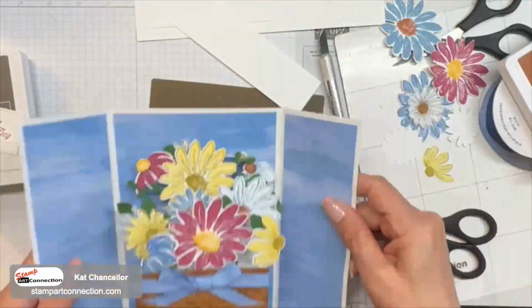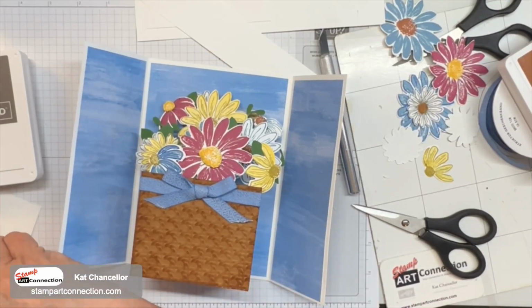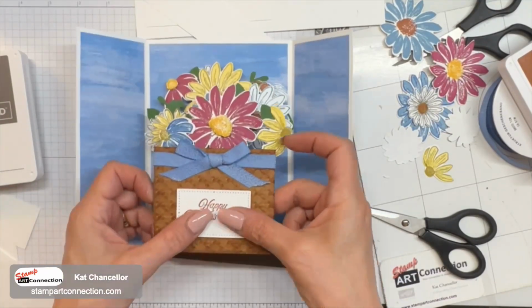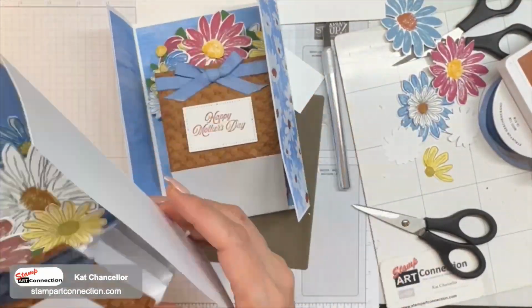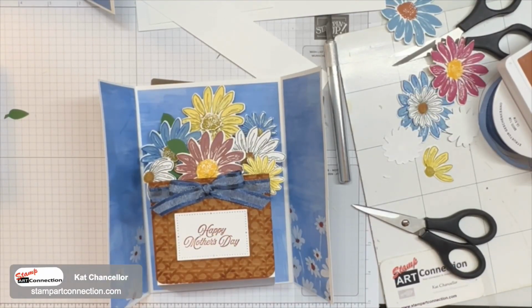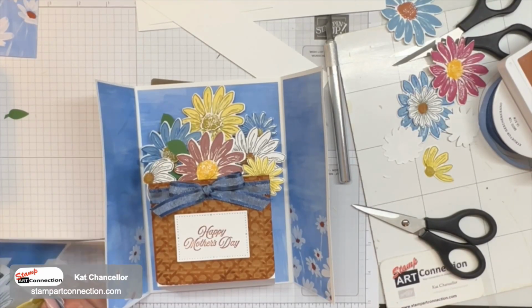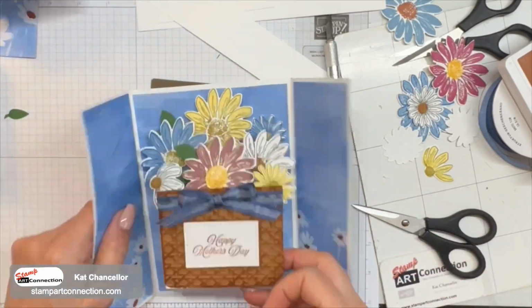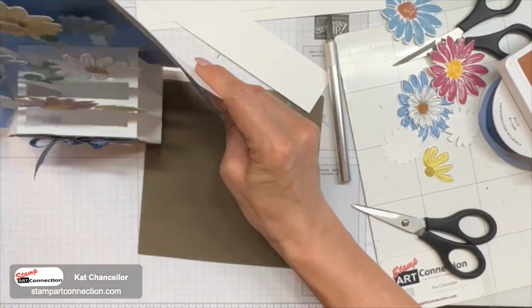I'm going to add some dimensionals to adhere that, and that's the inside of the card. I'm working with two cards here, so here's the second card. I'm just going to attach that sentiment. Isn't that pretty? And there you can see on the bottom it's white, so you can write something there as well. Okay, so that's pretty much how the inside is.